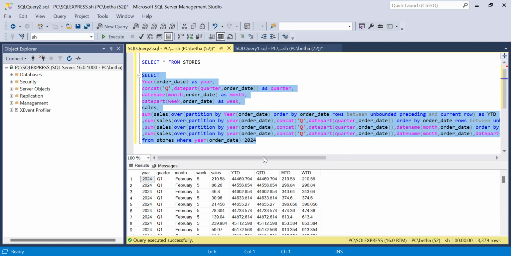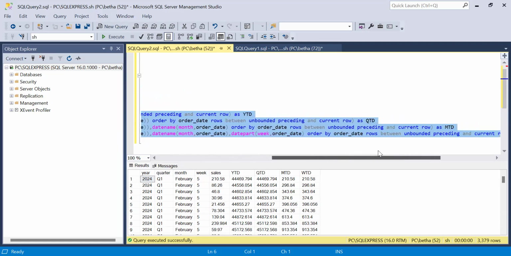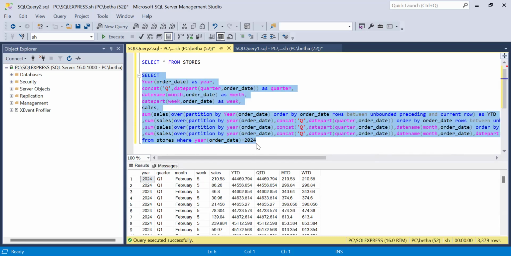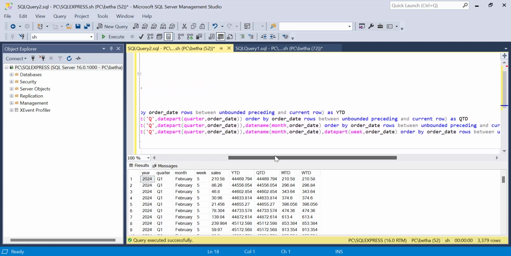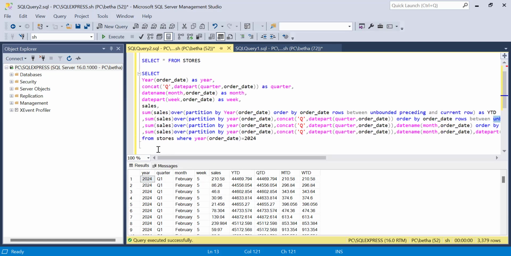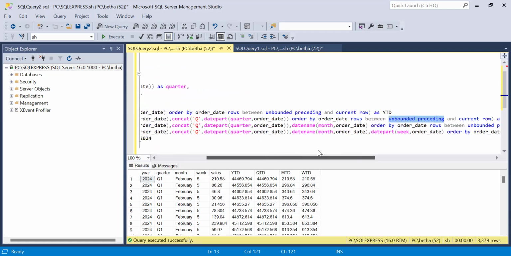So this is the way we can write MTD, QTD, YTD in SQL. It's very important that you should know how we can write this. Mainly we use partition by and unbounded preceding. We are not aggregating anywhere, just until the current row we get it. We do a running sum, that's the total value we can get. Okay, that's all about this video. If you want to write QTD, MTD, YTD and week to date, you can refer to this SQL statement. Thank you.